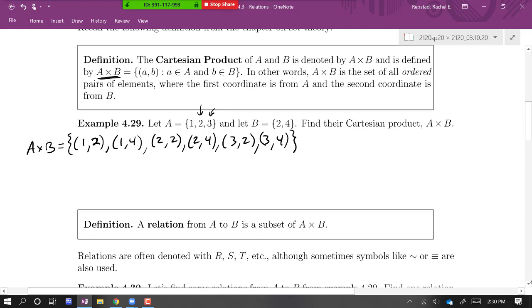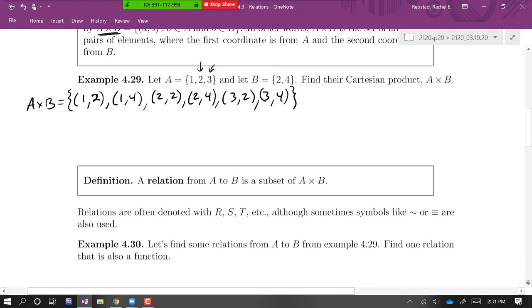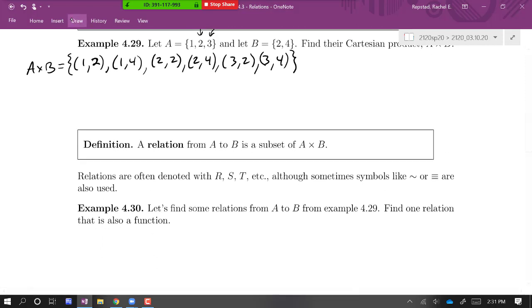A relation from A to B is really just any subset of the Cartesian product. So that's what I mean when I say anything goes. There are no special restrictions like we have on something to make a relation a function. Every function is a relation, right? With an added requirement that each element of A can only correspond to one element of B. But with the relation, anything goes. So we usually use capital letters to denote a relation, but sometimes it is conventional to use symbols like the little squiggle or the triple equal sign.